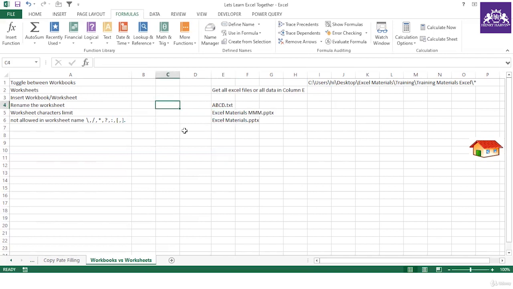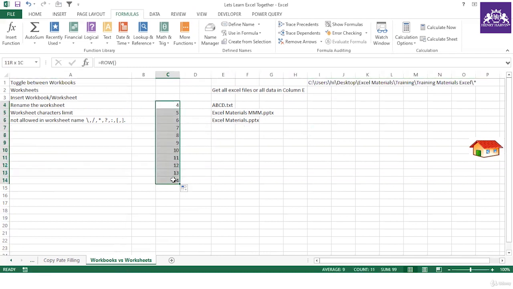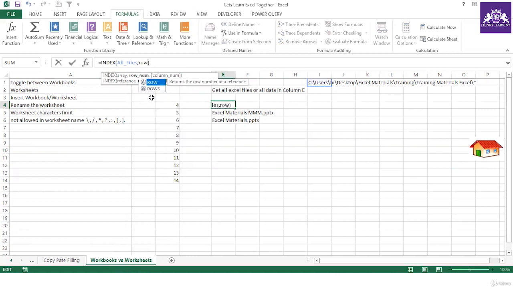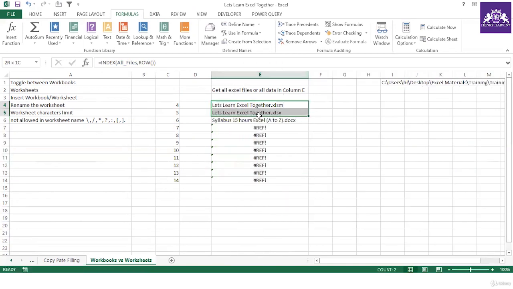So this is actually row 4. If I use the ROW function, it will give you row 4. And if you drag this down, it will give you the exact row. This refers to the 10th row. This refers to the 13th row. So you can see that this is incremented by 1. Okay, so to avoid writing 1, 2, 3 every time, I have to use this. And you can see that I have got these files available in my folder.